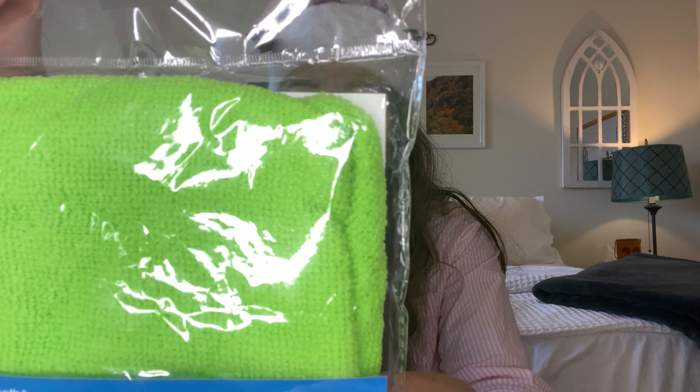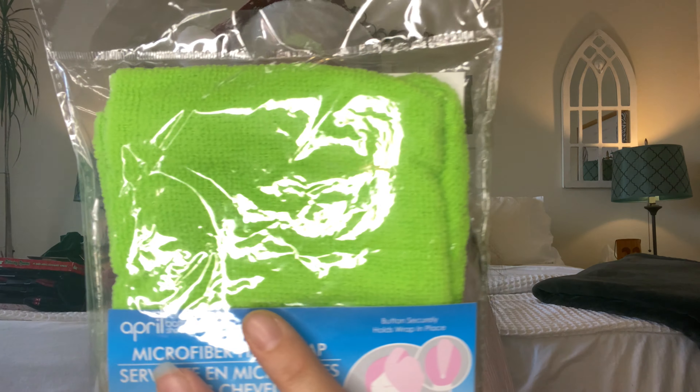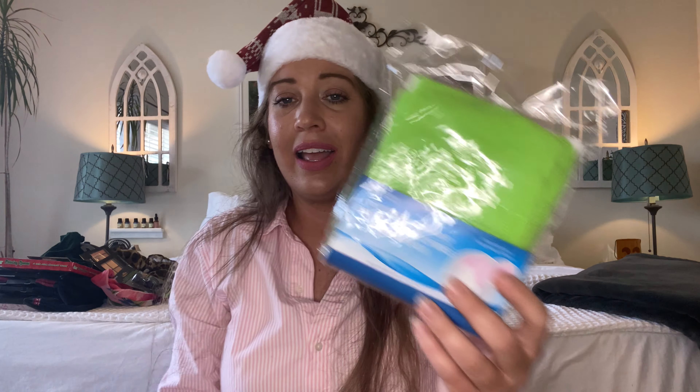One other thing you might want to add for that beauty lover on your list is the microfiber hair wrap. They sell things like these at QVC, Walmart, everywhere. I don't wash my hair too often — I actually recently just went six whole months without washing my hair, and I don't even use dry shampoo. All you need to do is train your hair little by little and work up to the point where you don't need to wash it as often. For those times that I do wash my hair, I'll have something nice to wrap it in. I do have hair that goes down to my butt, so I'm not sure if all my hair will fit in this. But the Dollar Tree has all those perfect essentials for that spa-like experience.